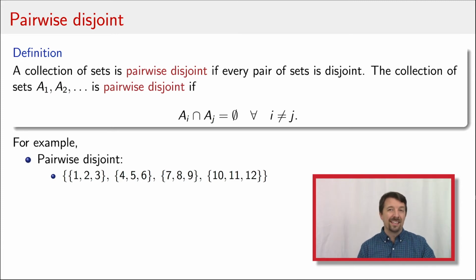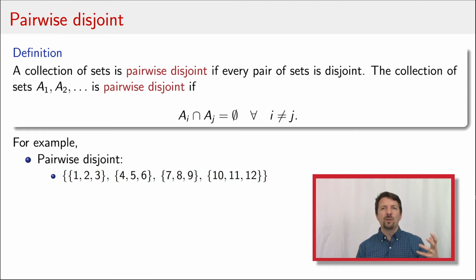So now the key thing with this page is to say, all right, now let's take any pair. So I have to take the pair of the first and the second, the first and the third, the first and the fourth, the second and third, second and fourth, and third and the fourth. So take all those pairs and take their intersection. And I have to check whether that intersection is empty.